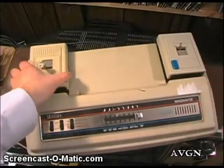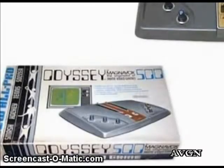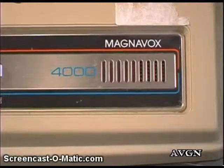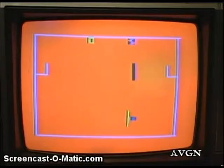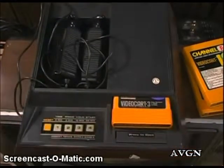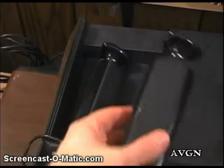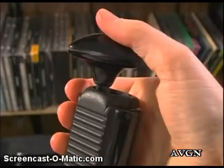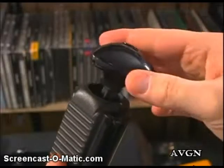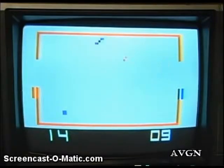All right, this is the Magnavox Odyssey 4000. In between the Odyssey and Odyssey 2, which were cartridge-based, Magnavox made a whole bunch of Pong consoles, naming them after the thousand digits. The biggest innovation here is that you can move in any direction, rather than just straight up and down. The Fairchild Channel F was another innovation. It's a cartridge-based console, but it includes a great Pong game. The controllers were the most complicated yet, and it takes some time getting used to, but when you do, it's awesome. Rocking the stick moves the paddle in any four directions. Twisting and turning changes the angle the paddle's facing. Pushing and pulling moves the goalie up and down. If you play with a friend, it makes for a busy and intense game of Pong.